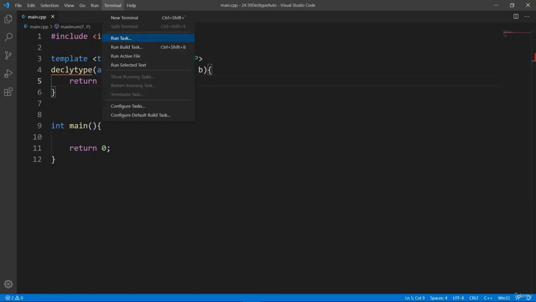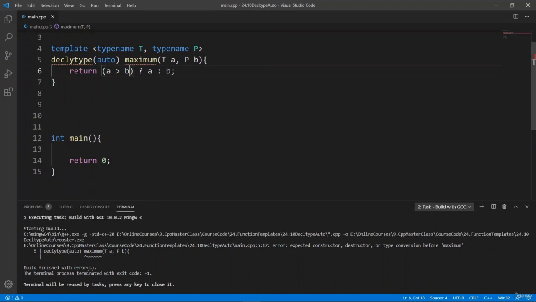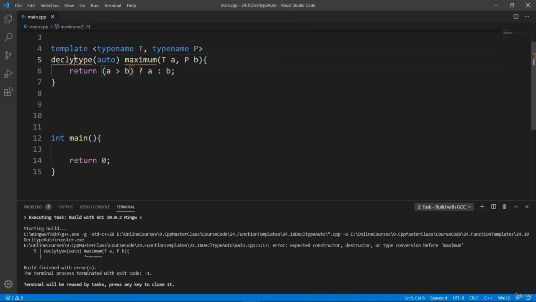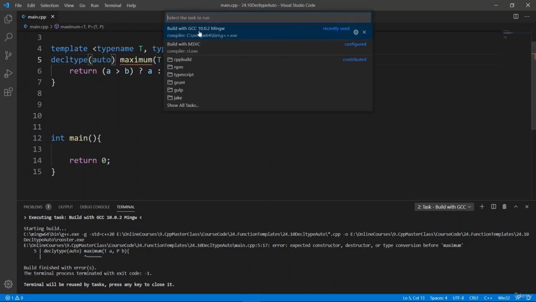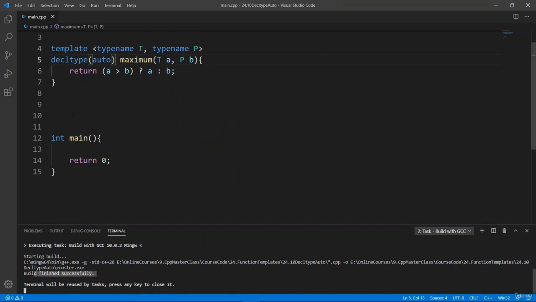Okay, let's try and actually compile this because we have squiggly lines there. So what is the problem here? The problem is that we have a typo here. We didn't say decltype, we said decltype with an extra y. Let's take out the y in here. And this should now compile. You see that Visual Studio Code is going to take this as valid C++ syntax, and we can try and compile now to really make sure that this is going to work. Build finished successfully. We can use this function now. So this function is going to do return type deduction like we want.